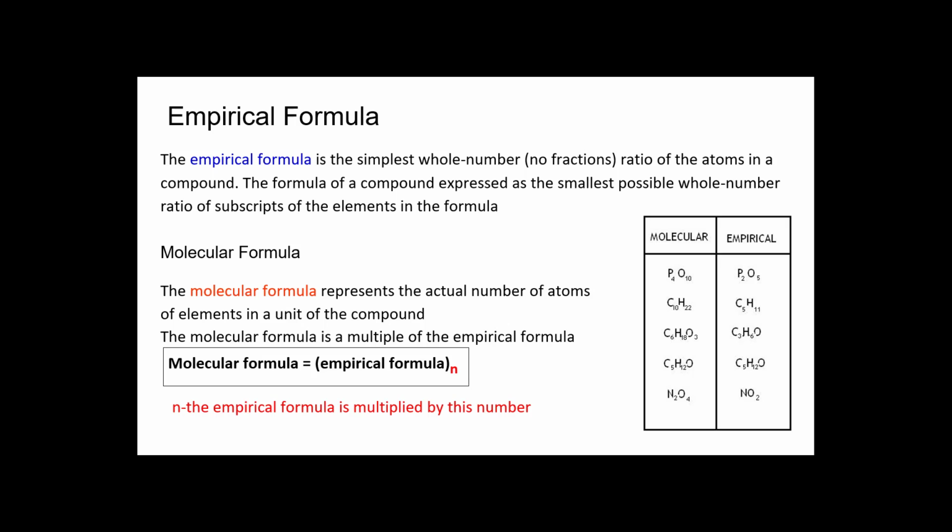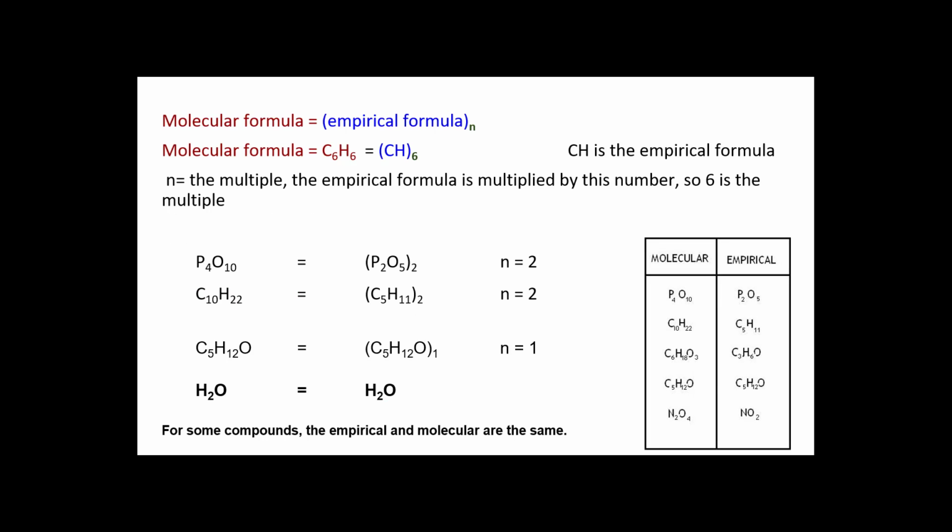So when you're working with a compound, the molecular formula is what you would normally be working with, not the empirical. For the molecular formula, there's a formula here you can see, the empirical is here in parentheses, and you multiply it, and that would give you the molecular formula.